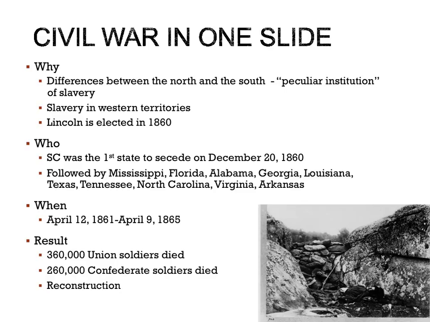The South wanted to keep slavery intact, and they felt threatened that there were some Republican Northerners who were wanting to end slavery. The North looked at the South as having this peculiar institution of slavery. Where you see the slavery in the Western territories, as the United States grew, America had to essentially figure out what to do with these states. Should they be slave states? Should they be free states?